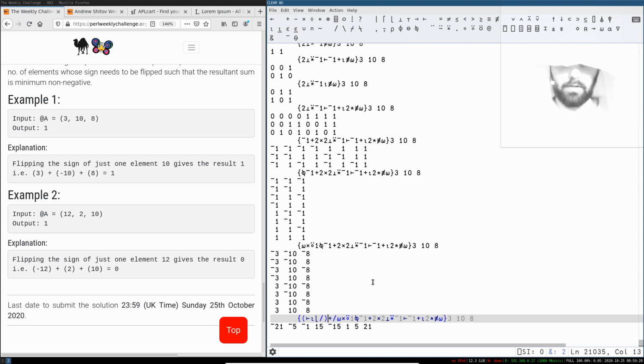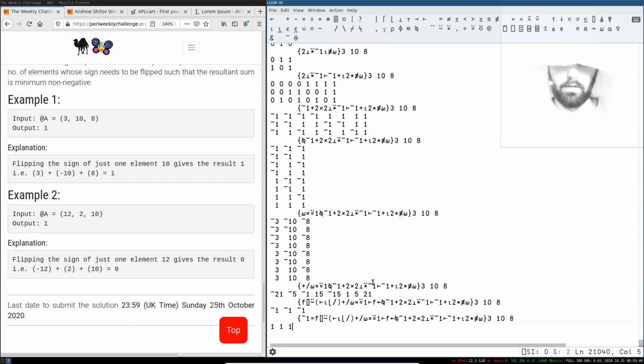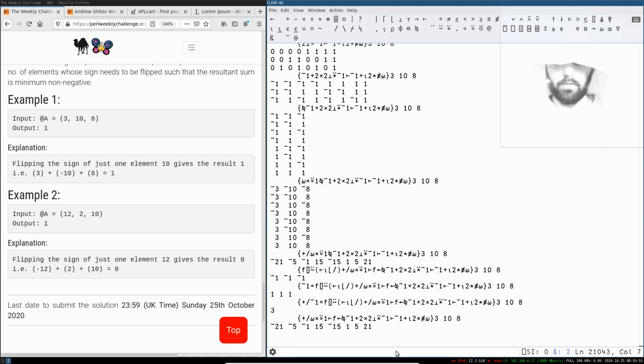We need to name this thing now. We'll call it F for flips, I don't know. And then F indexed by that. Neg 1 is that. How many? Oh, not smallest. Smallest non-negative. So that means basically somehow eliminating.